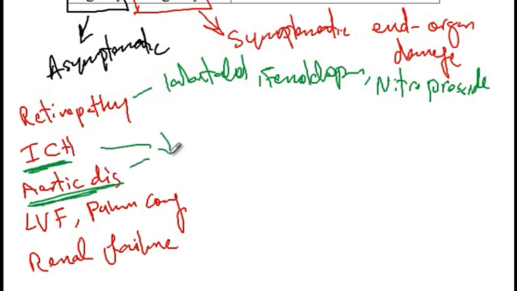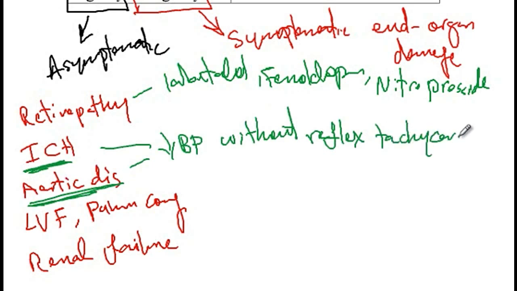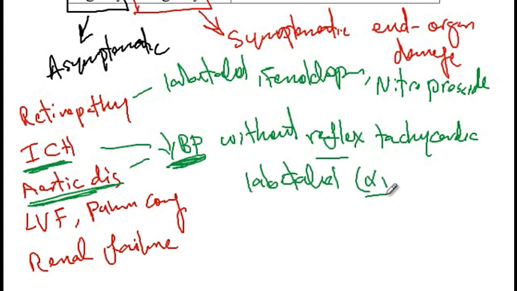want to decrease the blood pressure without causing reflex tachycardia. For instance, if you give these patients hydralazine, you would decrease the blood pressure, but since there would be a reflex tachycardia, their conditions would be worsened. So the medications that you can give these patients to decrease the blood pressure without causing reflex tachycardia include labetalol, which acts on both alpha-1 receptors as well as beta-1 receptors.